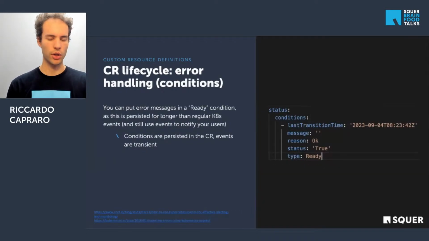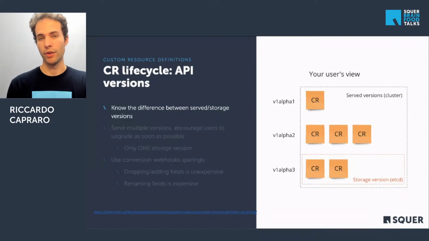My recommendation is, yes, you can use events, but you want to have a way that is persistent so that if today your user creates something that is not working or there's an error, then in 3 weeks you have some status and they can check it, and you have some persistency basically, and you can do this with conditions within the CR without having to add any other infrastructure for your events.